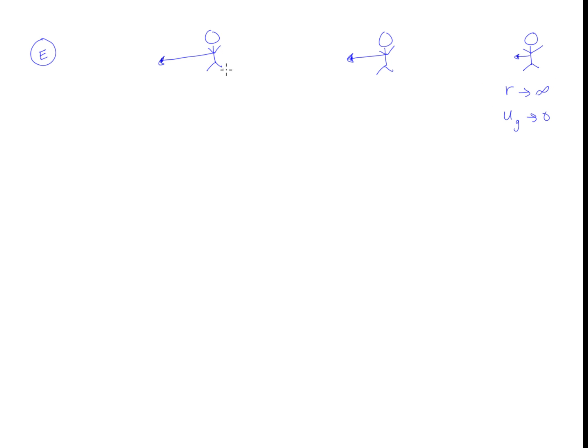So as this is happening, what's happening to your kinetic energy? Well, you're speeding up, so your kinetic energy is increasing. So what must be happening to the potential energy of the system? Well, if the kinetic energy is increasing, and we know energy is conserved because gravity is a conservative force, then we know your potential energy has to be decreasing. But since the potential energy started at 0, the only way it can decrease is to become more and more negative. So that's why this negative sign makes sense.